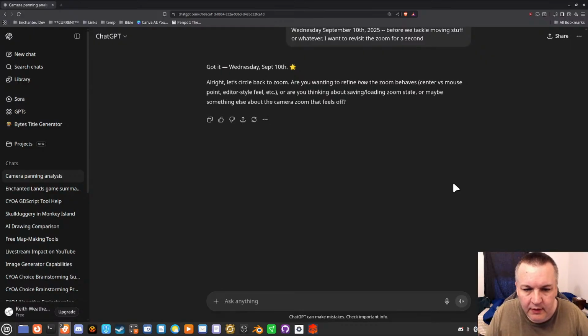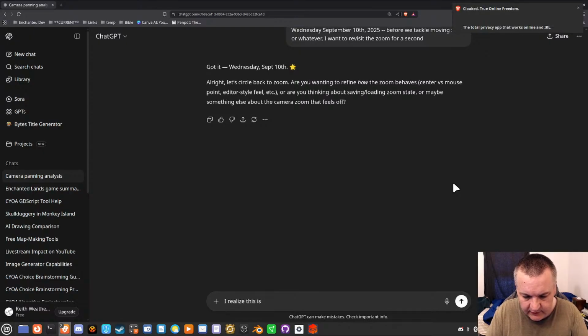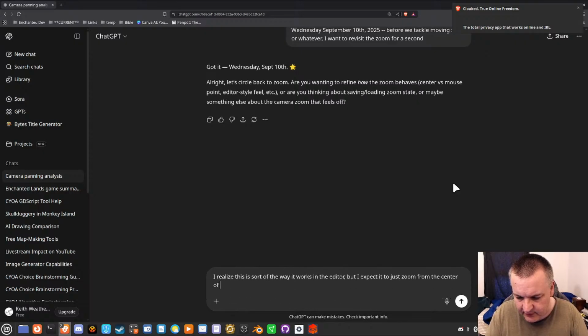I realize this is sort of the way it works in the editor, but I expect it to just zoom from the center of the screen.